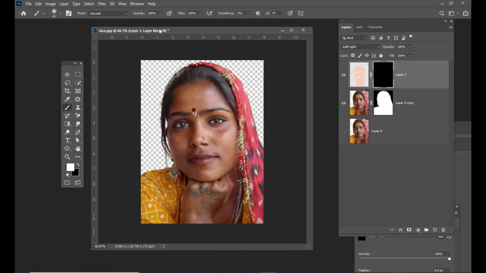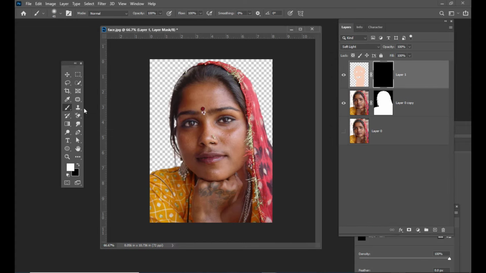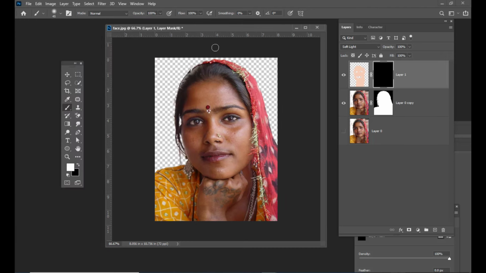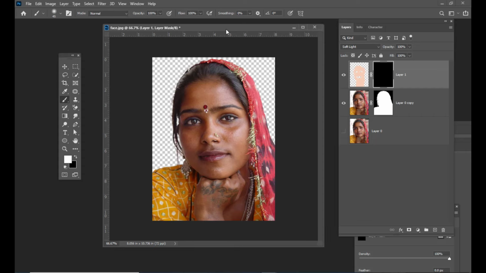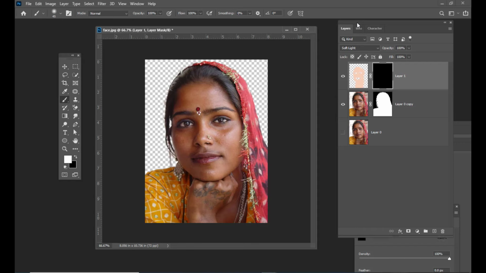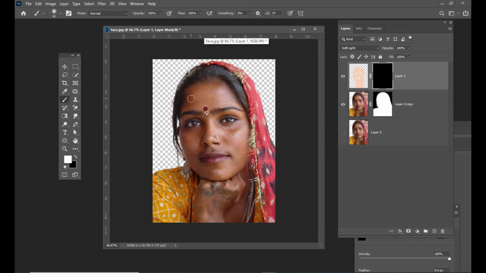Right, now we will select the brush. Make sure that you have selected the soft rounded brush and that the foreground color is pure white, and also the mask thumbnail should be active, and we will paint only on her skin areas.